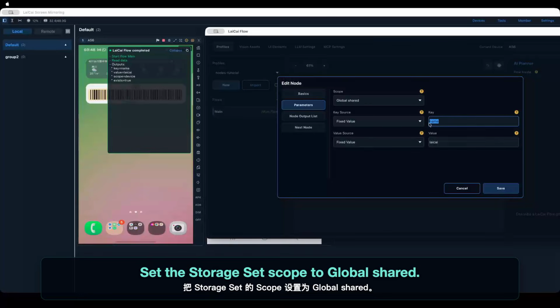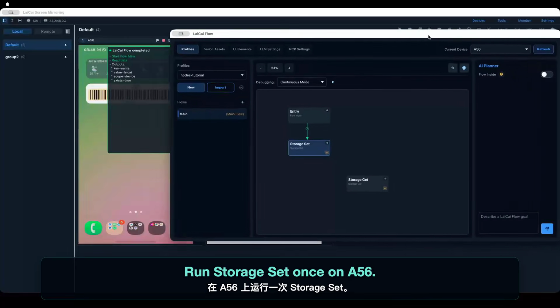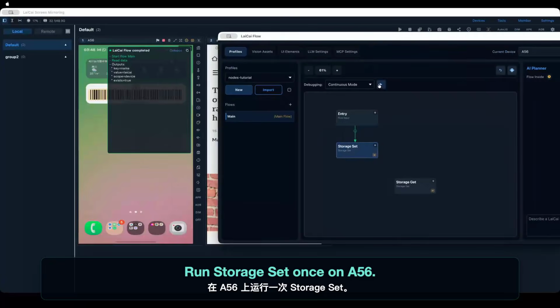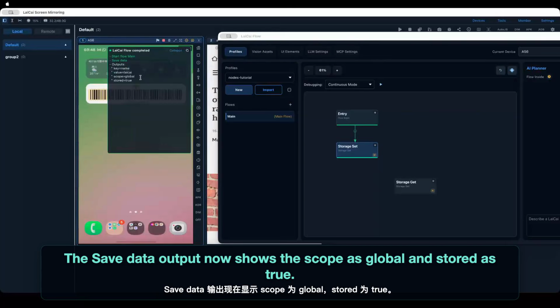Set the storage set scope to global shared. Run storage set once on A56. The save data output now shows the scope as global and stored as true.